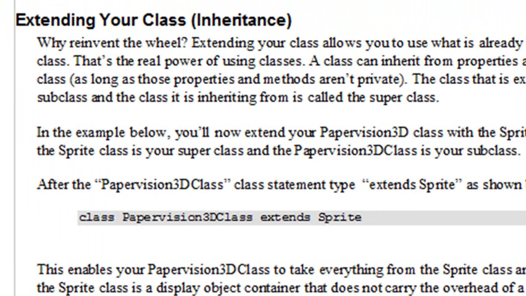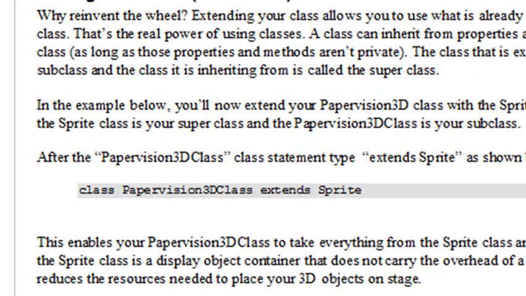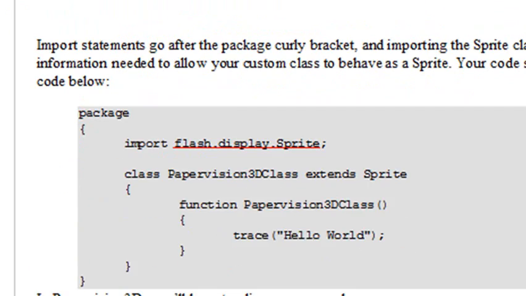And then I talk about inheritance. What I'm going to do is skip over this section right here because I'm going to hit inheritance again. But basically, this is what inheritance is. Whenever you write a class, it would be nice if you only had to write it once. But what a lot of people do, and I do it sometimes too, I'm guilty of it, is just write a whole new class. But you can extend the class and add things to it, and that's the whole idea of inheritance. And we'll be hitting that topic quite a bit throughout the book. So go ahead and move on here so we can get the meat of building a Papervision class. Don't need it right now, but we will later.